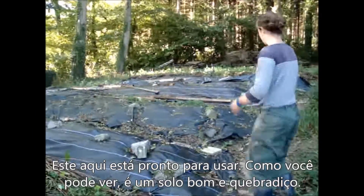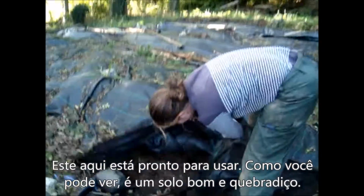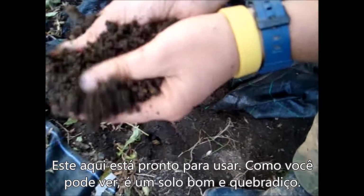So I think this one here is almost ready to use. Oh. And as you can see, it's just nice crumbly soil.